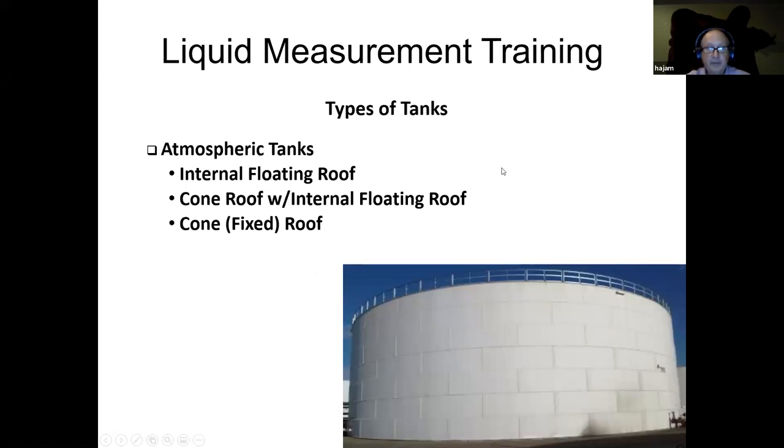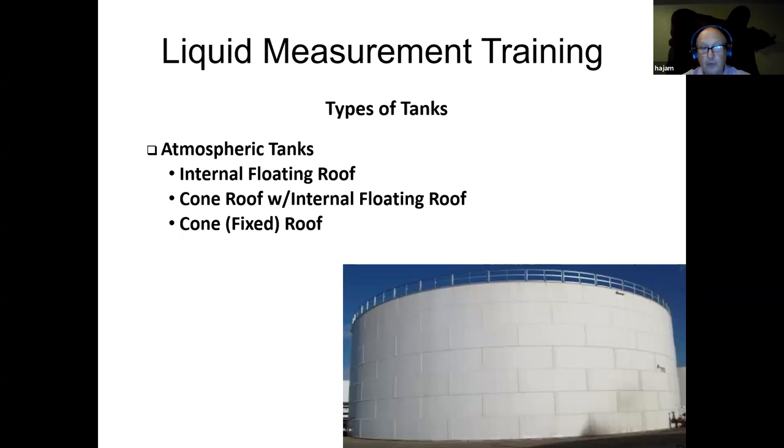Okay, types of tanks. Like I said, we're talking about shore tanks now. Atmospheric tanks come in different shapes and sizes and construction. Most of them in the States have internal floating roofs for anything that's refined product, so to speak. Typically, you may or may not find an internal floating roof when we're dealing with crude oils. If you have an internal floating roof, it deals with the vapor pressure of the crude oil. If it's releasing vapors, sometimes we like to retain those vapors, keep everything in a liquid state, and have an internal floating roof.